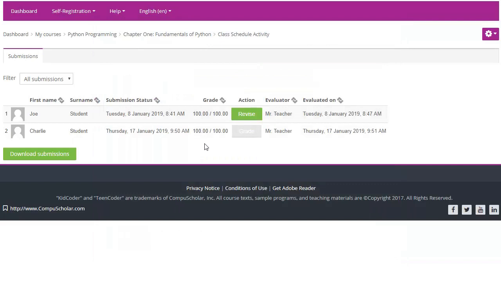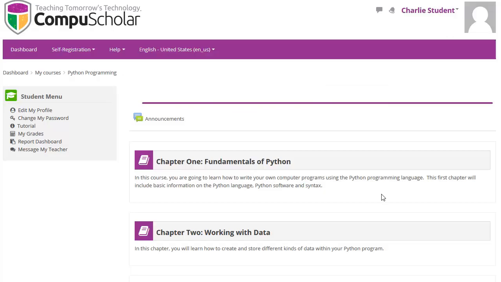So that's how easy it is to grade student projects. The system will automatically assign a proposed grade. You can review and approve those grades with a few clicks of a button. And then if you want the student to resubmit, you can remove their original grade and allow them to submit new work. There is one last thing I want to point out.